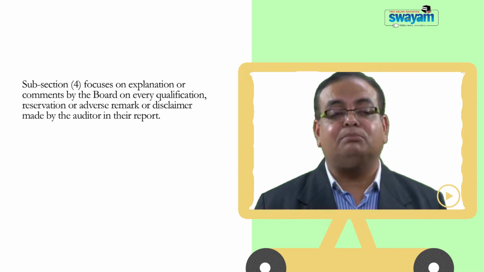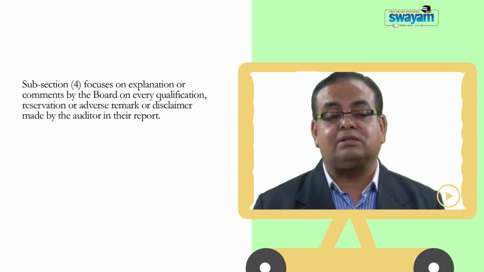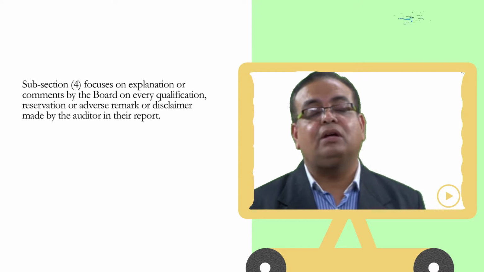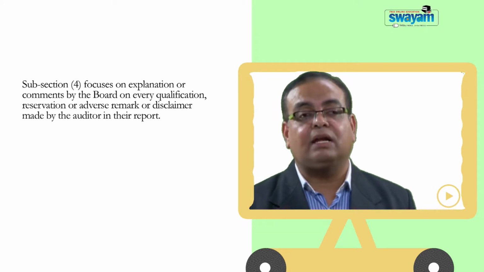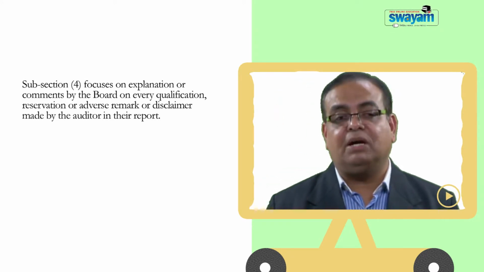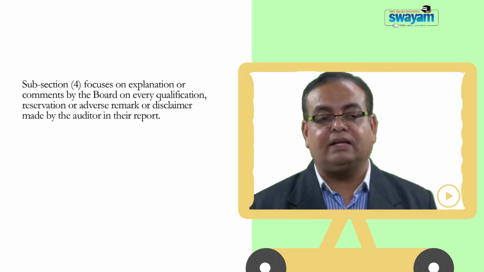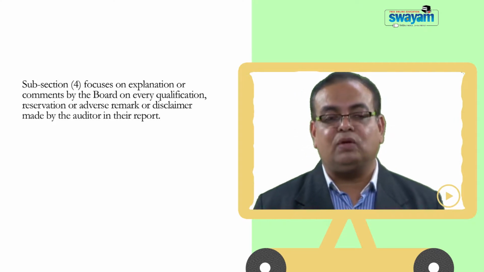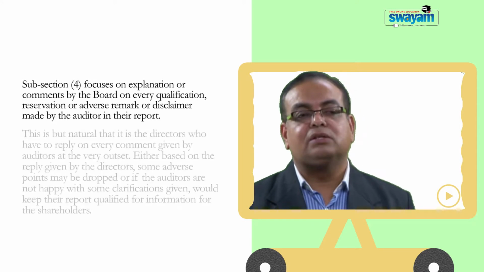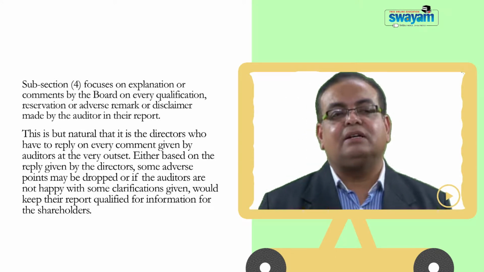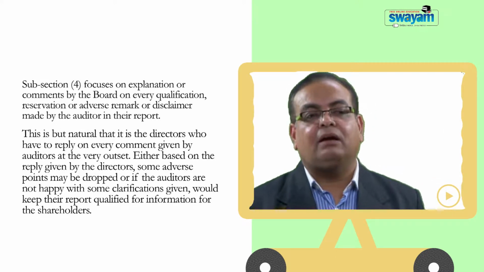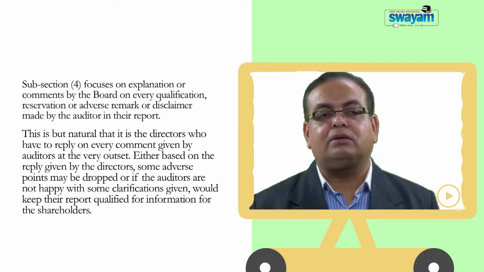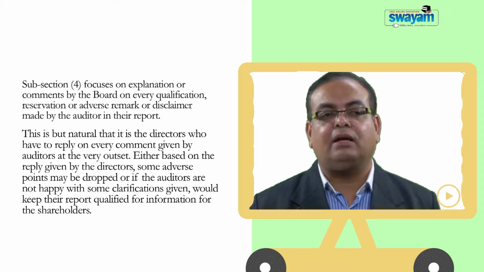Now basically it is meant for the shareholders to go through the auditor's report and also see the declarations or the clarifications given by the directors against the comments raised by the auditors. So now what is the learning? The learning is definitely the directors should not start thinking they can ride on anything.